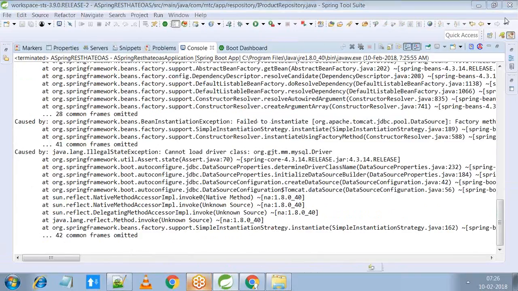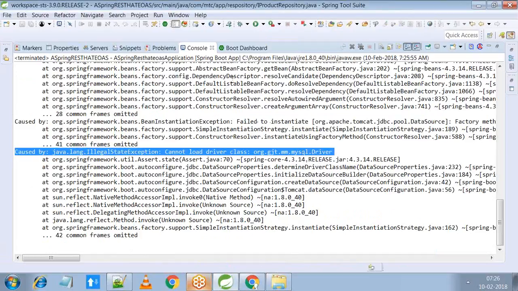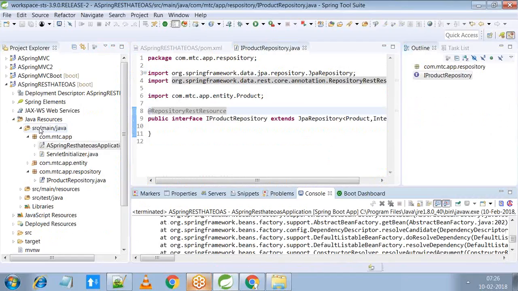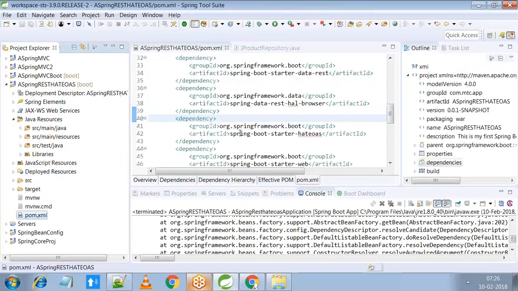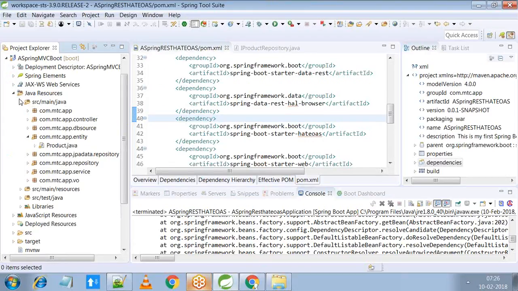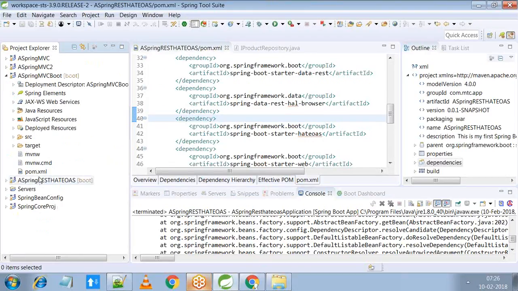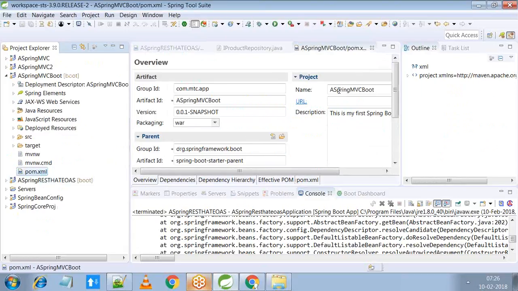Sorry, we forgot to add the JDBC drivers. Make sure that you add the JDBC drivers, because even though JPA uses Hibernate, Hibernate is built on top of the JDBC API, and the JDBC API needs JDBC drivers. So make sure you add them also.